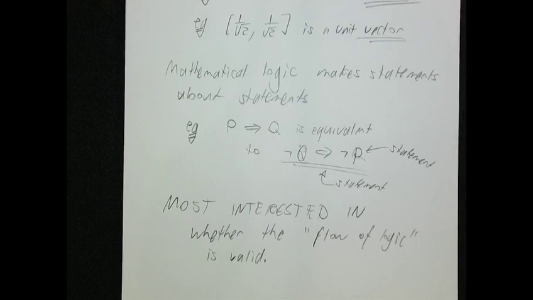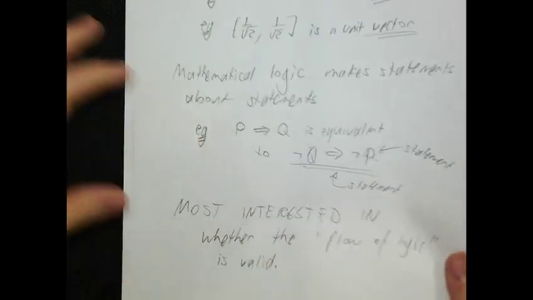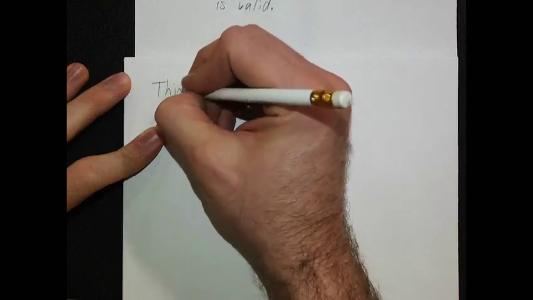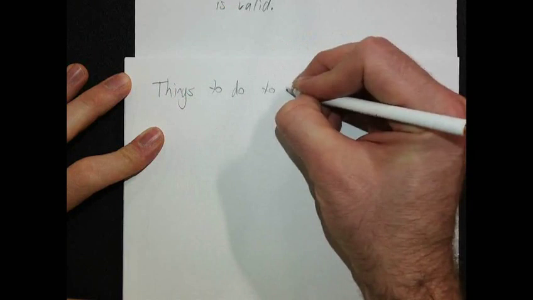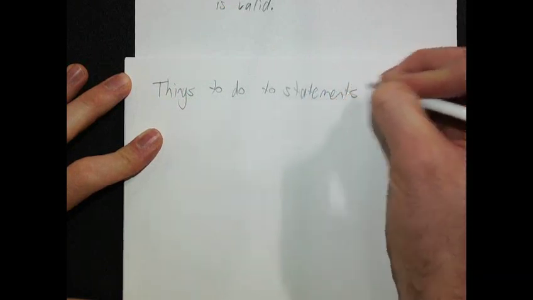And now I am going to talk about a couple of things. Instead of doing things like adding numbers or finding the angle between vectors or multiplying matrices, we're now going to perform actions upon statements. These are things that you can do to statements to make new statements. So in the same way that you can add numbers to make new numbers, we can act on statements to produce new statements. And one of the things that we can do is to produce the contrapositive.